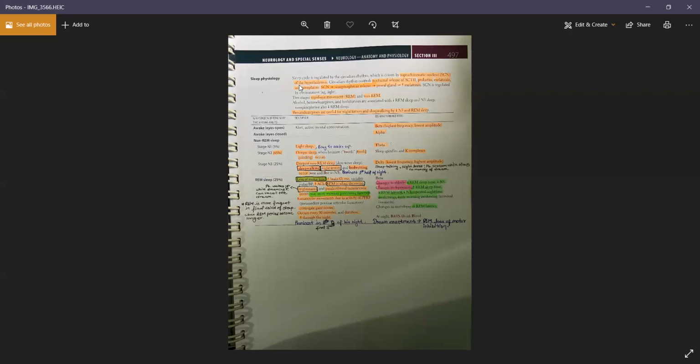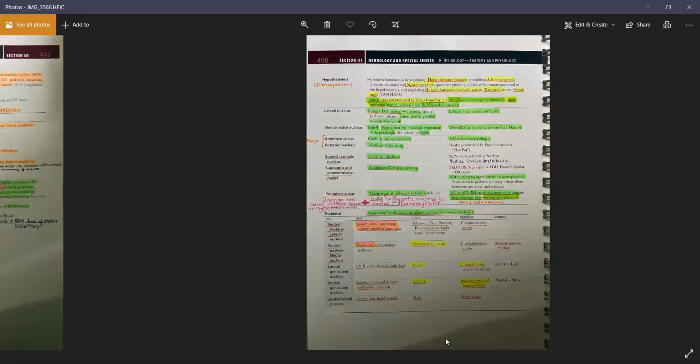Could you repeat what happens to the REM latency in the elderly? In the elderly, you will have a decrease in the REM time and an increase in the latency. As a result, the frequency of the REM sleep decreases, and the duration of the REM sleep also decreases. Similar things can happen with alcohol, benzodiazepines, and barbiturates. You will ultimately have a decrease in the REM sleep. Thank you.